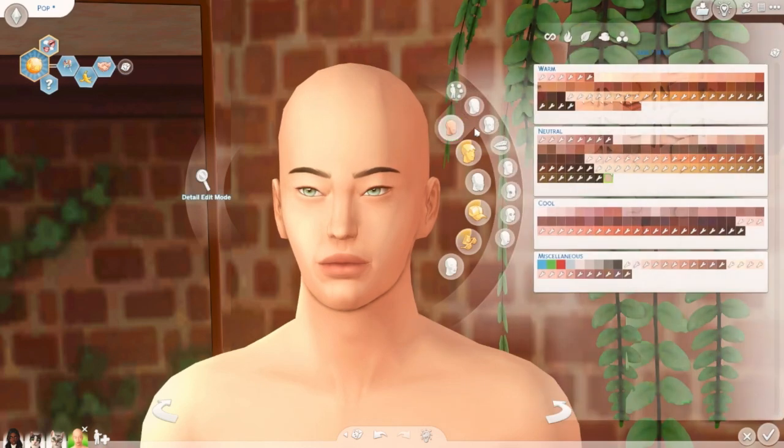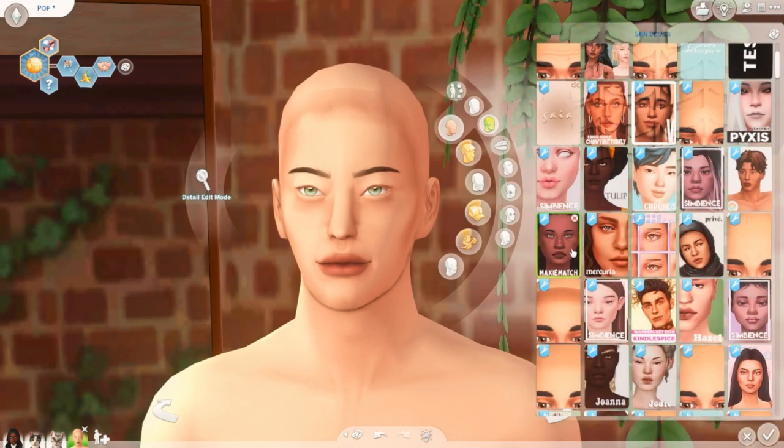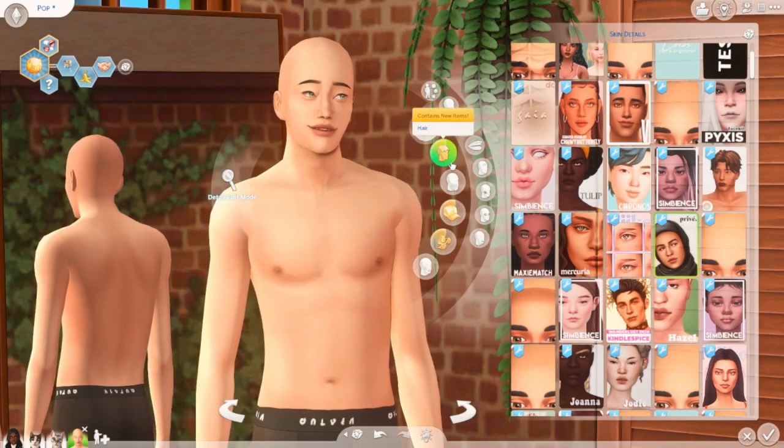And then we're going to go ahead and head to skin details for Pop. Gonna try and see if I can come up with a new different skin detail that I haven't used because I always end up using this one. I don't use that one as often. We know that for sure. Okay, I also don't use this and I kind of want to use this now because it makes him look cute. Look at you, Pop.